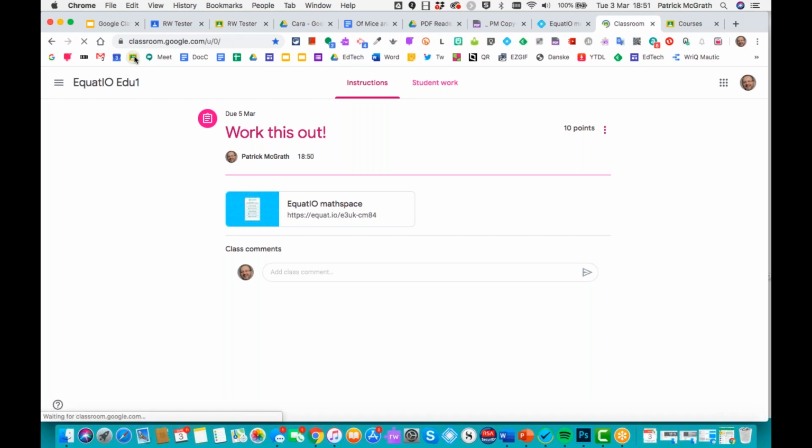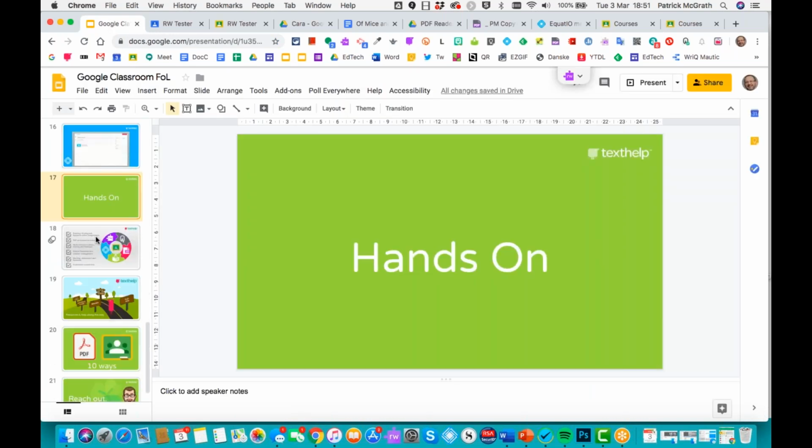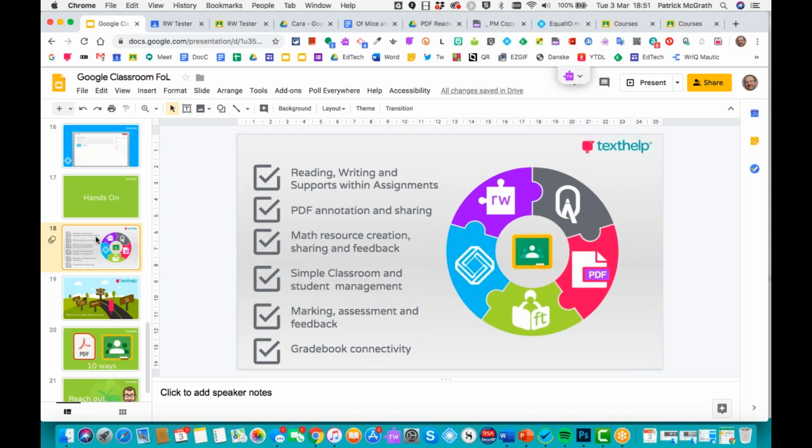We're going to start to wrap up here today, and just remind you guys what we've been through. We've been through lots and lots of things. We've seen how we can use all of the tools to create assignments. We've seen how we can use Read and Write to offer support within assignments, Rékai to automatically mark directly within the classroom window and integrate within the workflow to provide some detailed reporting back to the student.